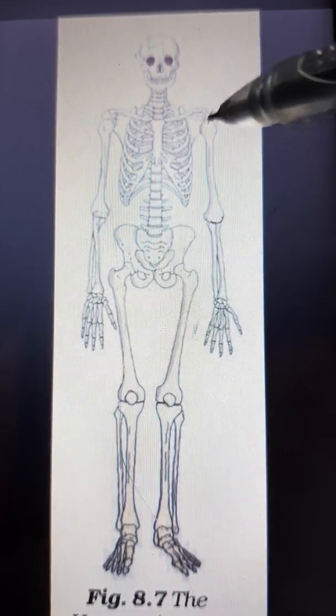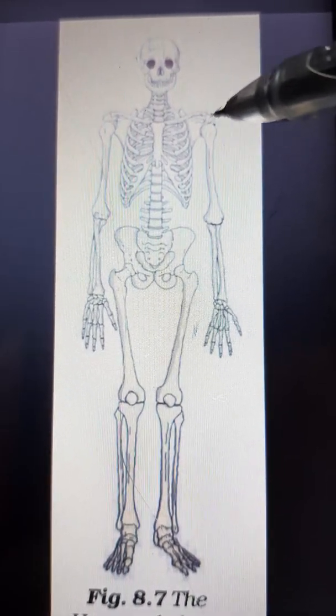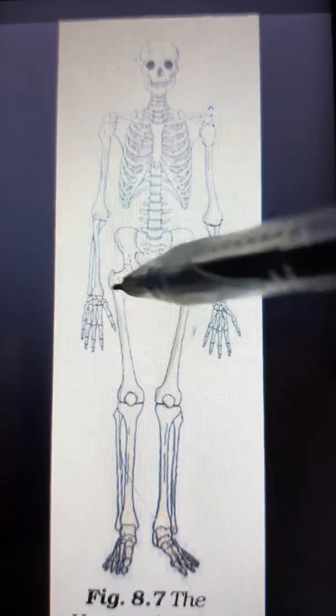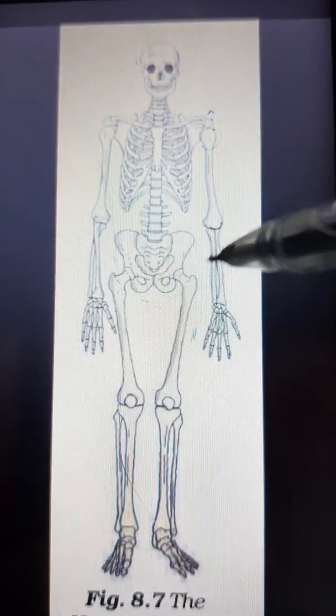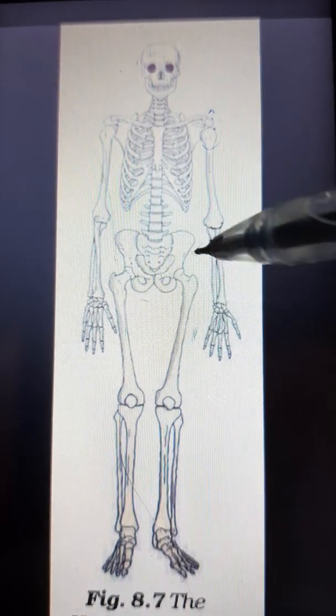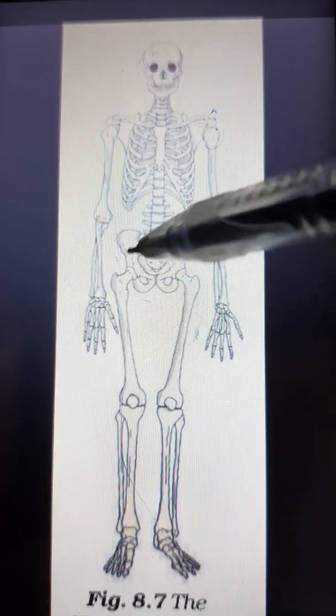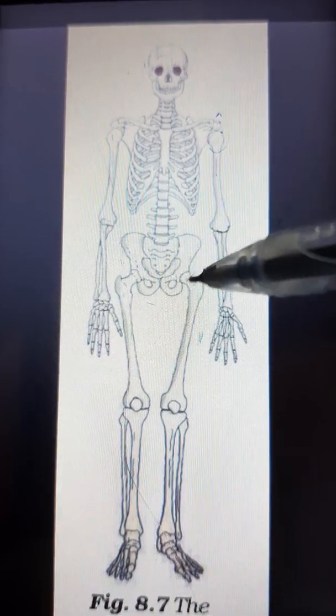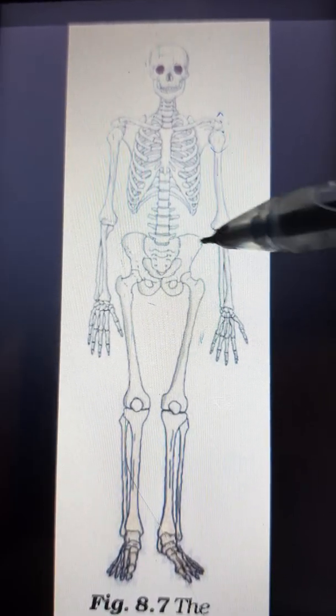Here you have the shoulder bones, this here, okay. So these are the shoulder bones. Then this one part, the part on which you sit. This is the part on which we sit, isn't it? Yeah, this part, the bones which are here, these bones are known as the pelvic bones. We call these bones the pelvic bones.